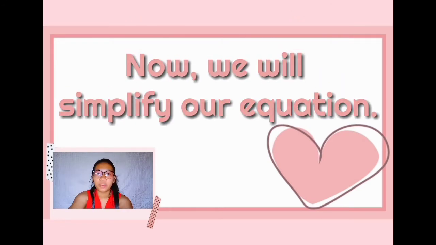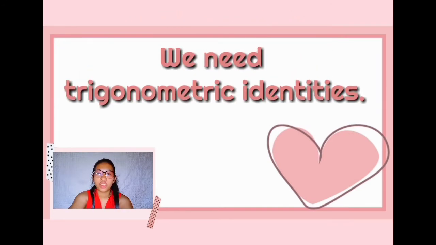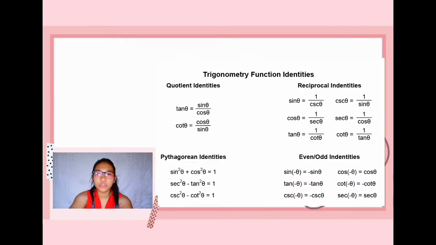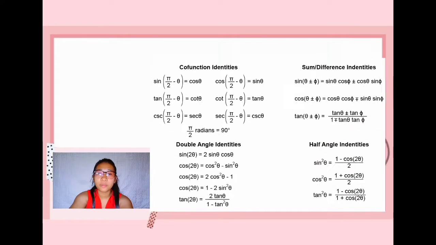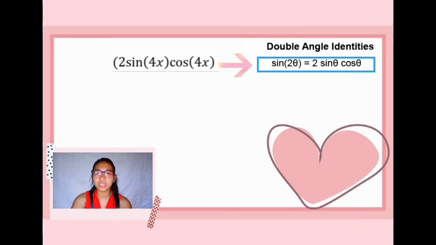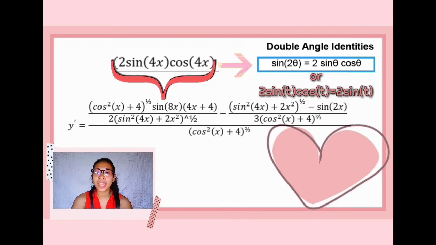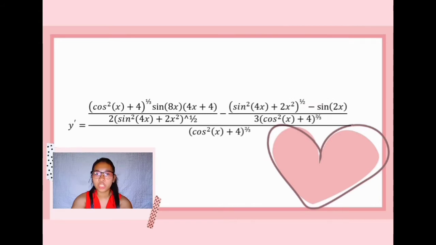Now, we need to simplify our equation. In simplifying trigonometric function, we need trigonometric identities in order for us to derive the correct and simplified form of a problem in the equation that we have. 2 sine of 4x cosine 4x: from trigonometric identities, 2 sine t cosine t is equal to sine 2t. We can now have sine of 8x and just copy the rest of the equation. And for the other side, just do the same. 2 cosine x negative sine x is equal to negative sine of 2x, and just copy the rest of it.